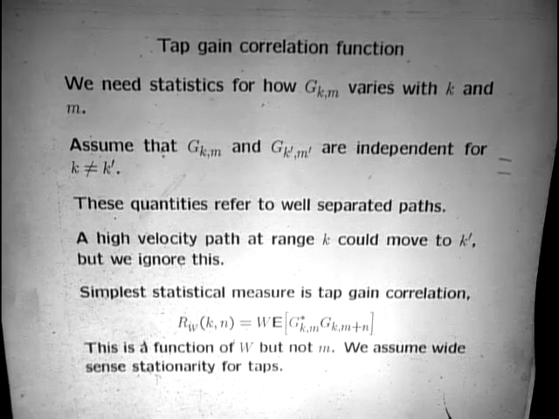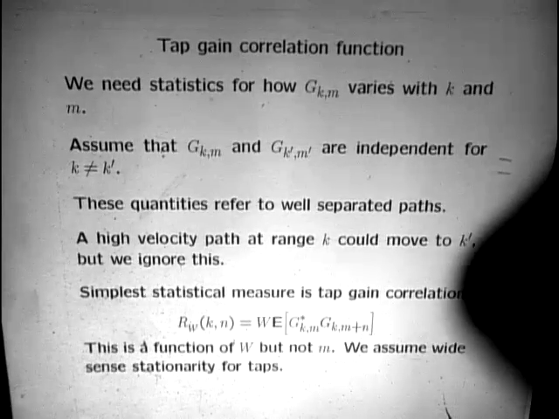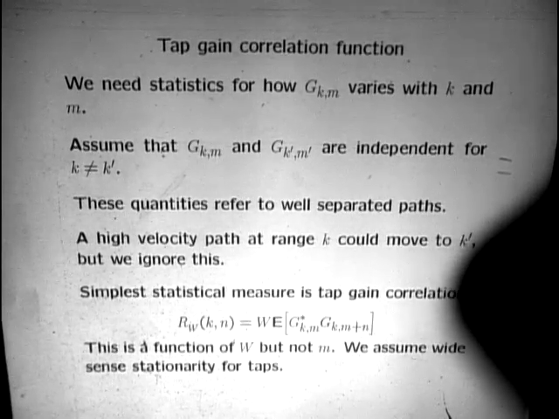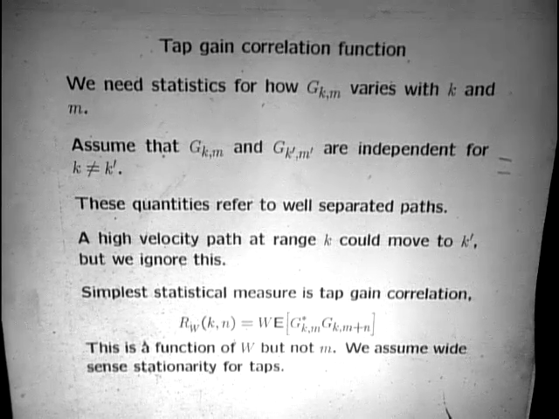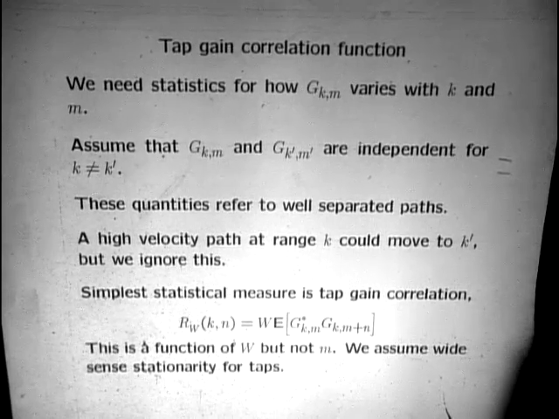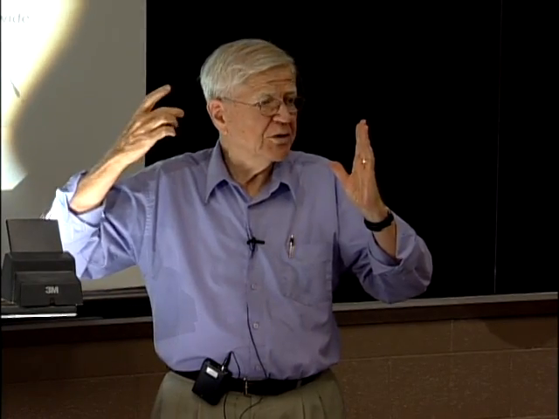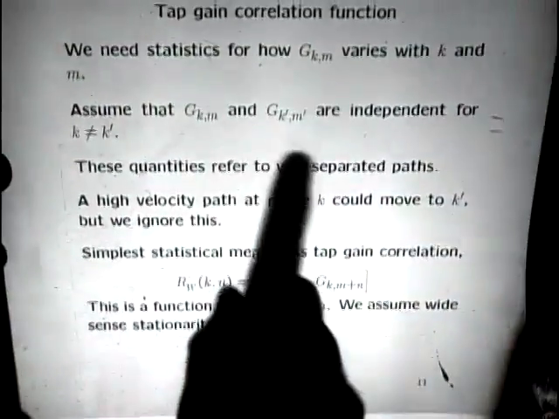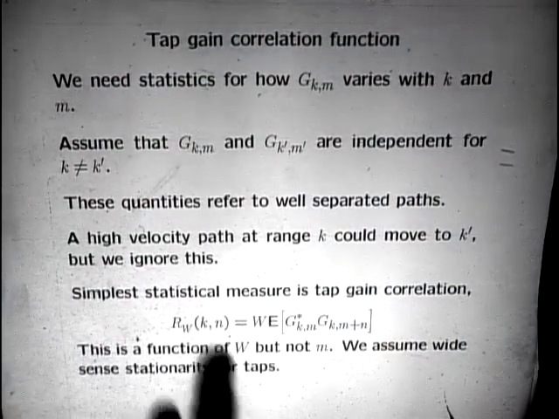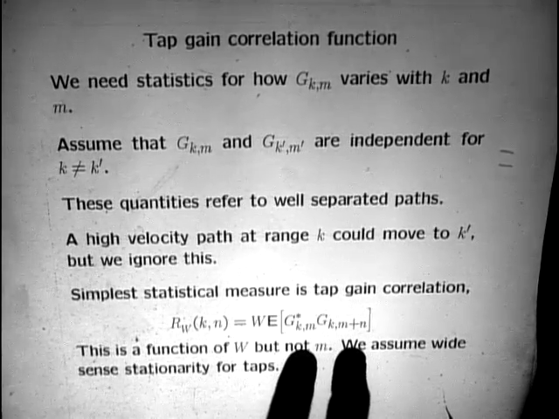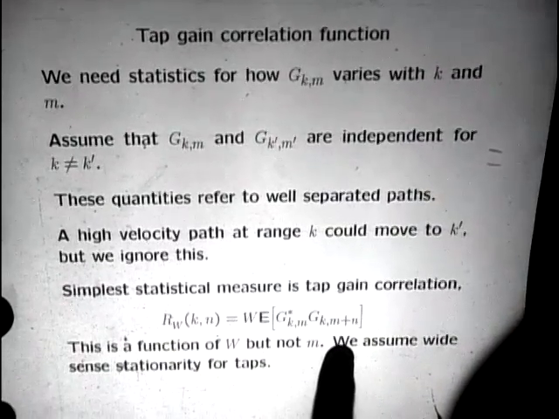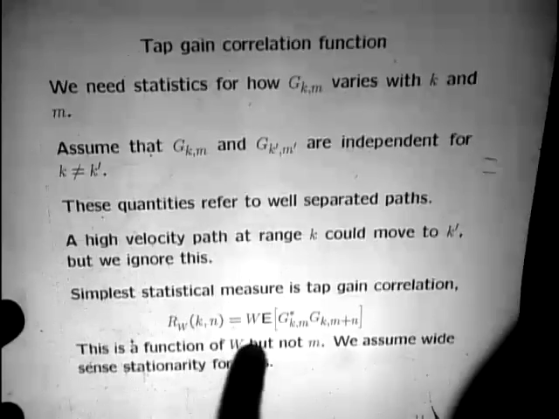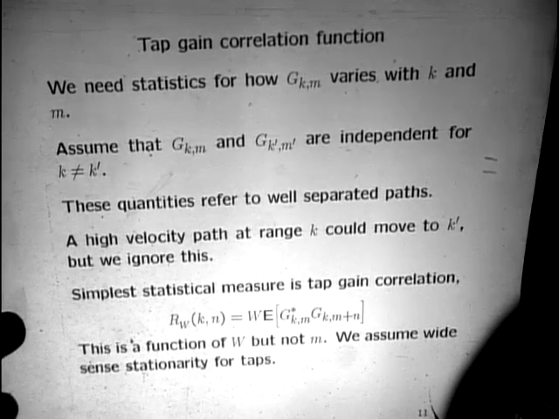Well, we've already talked about how they vary in time, okay? In other words, that was why we talked about all of this business about time coherence and Doppler shifts. The thing which is causing these things to change in time is these Doppler shifts. We have already decided that the amount of time the channel remains stable is about 1 over 2 times this Doppler spread. Here we have an analytical statistical way of doing the same thing. In other words, you can look at this correlation function here, and you can see how long it takes before it drops essentially to 0. So you can define the time coherence in terms of this duration here just as well as the way we've already done it. In other words, how big does n have to get before this thing gets small?